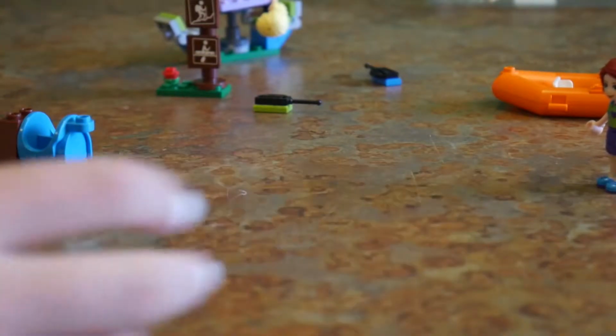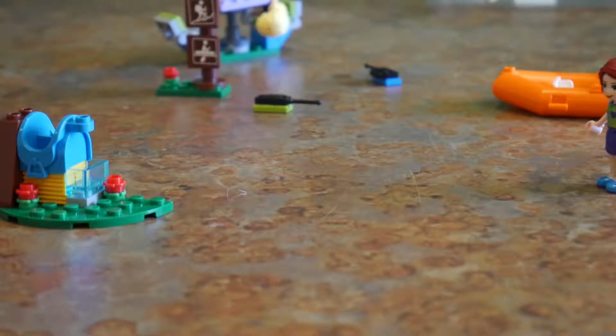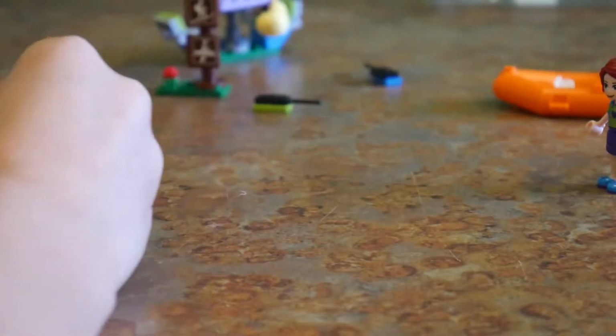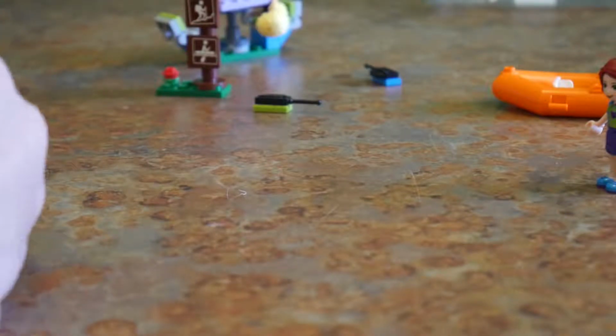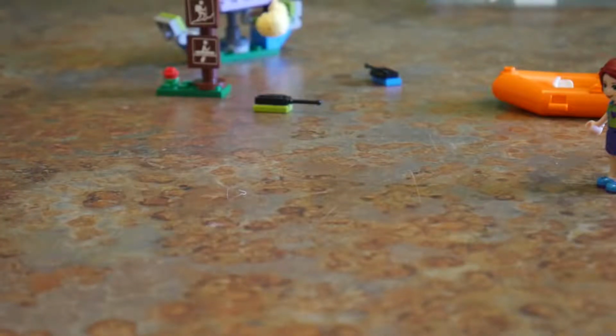On the boat, safe. Now here I said I'll be meeting Mia. Put this on the mirror. So now, actually, I thought we were going to get a horse, but no, she's not going to get her horse yet. She'll be getting her horse very soon. I can know that much because her horse is included in this bag.